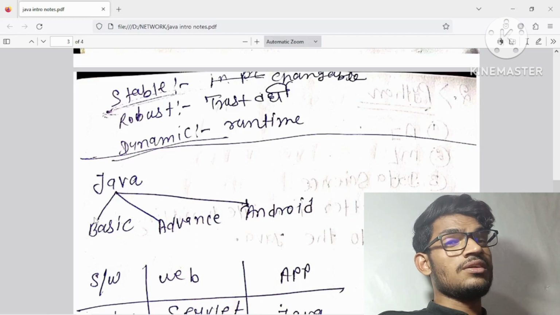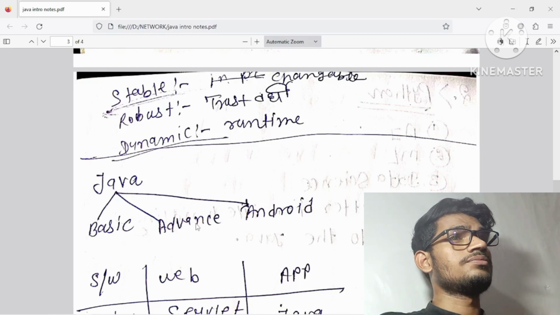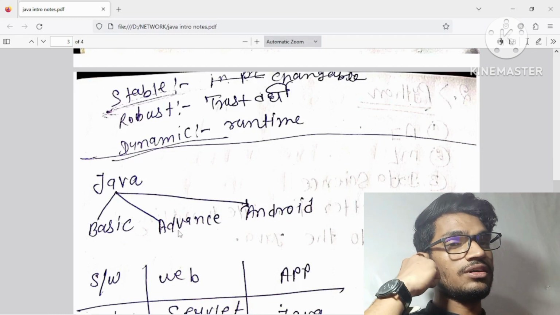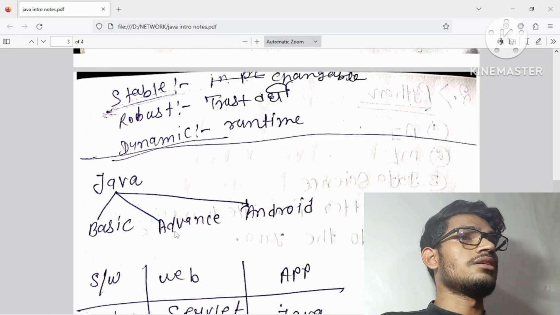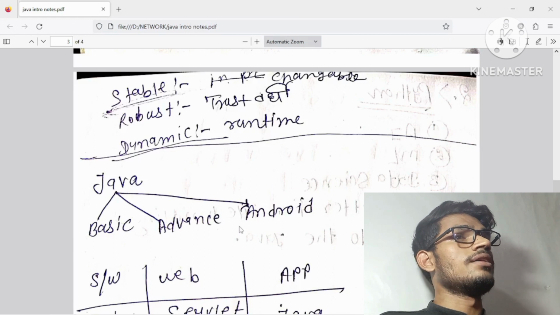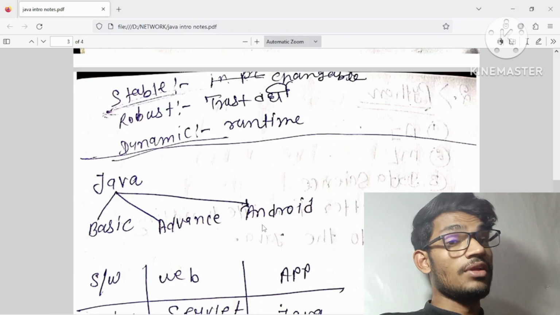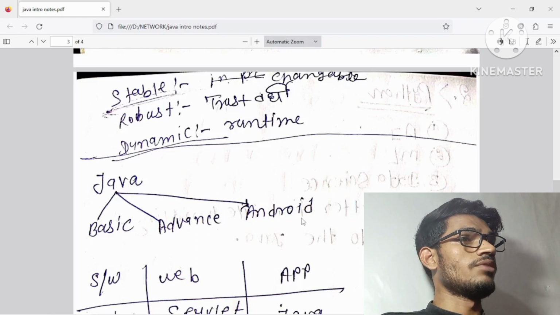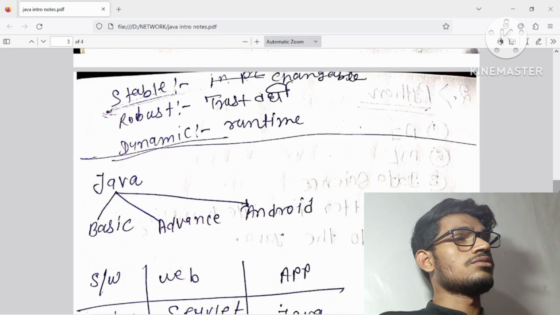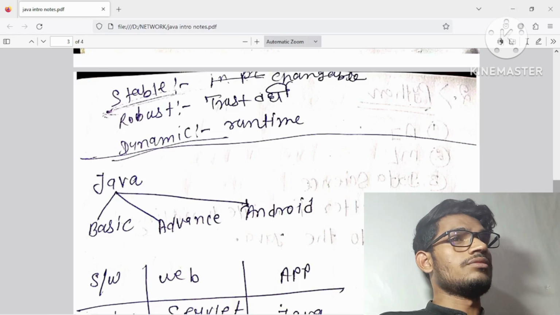In advanced Java we will discuss graphical user interfaces, that is GUI, flags and all these things. And in Android development we will discuss how we can work on the Android development platform, that is Android Studio. So there we will work on Android development. I hope you have clarity.